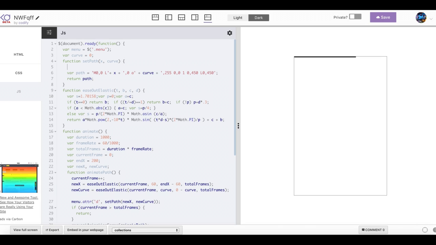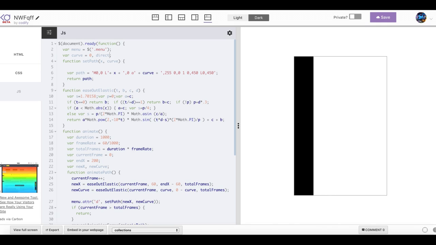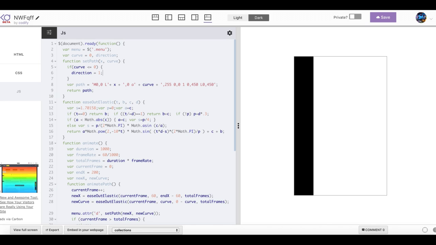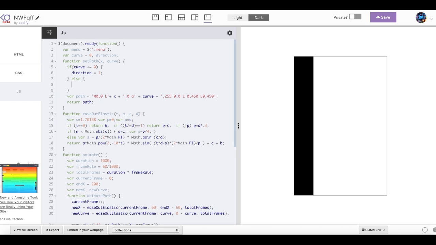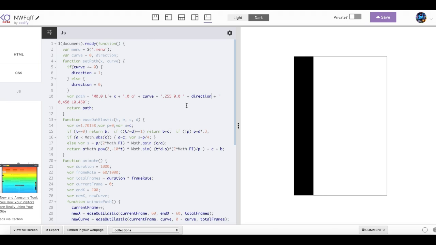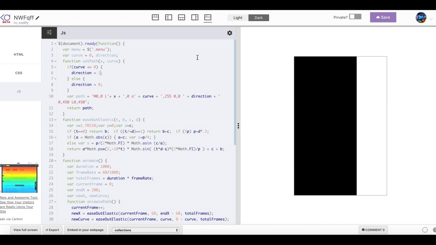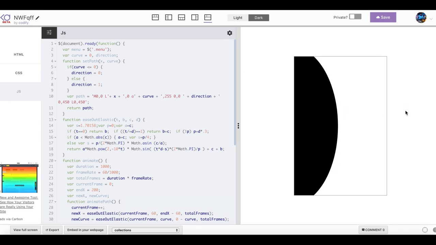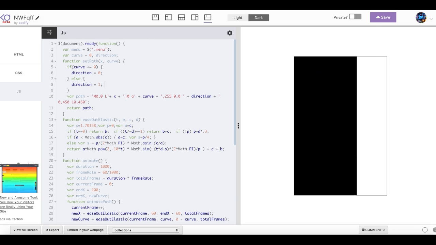What I'm going to do is create a direction variable over here, and then based on the curve, if curve is less than or equal to 0, I will set the direction to be 1, otherwise, if the curve value is more than 0, I set the direction to 0, right? And then here, instead of this, I will use a JavaScript string function, and then I pass this direction, right? So if the curve number is less than 0, put the direction to 1, otherwise put the direction to 0. Now what happens is that, you see, this is the problem. We don't want that, because here instead of 1 and 0, I have to choose 0 and 1, right? Now if I do that, boom, you'll see up here how cool the elasticity is. So basically, boom, this is how you create this awesome animation.